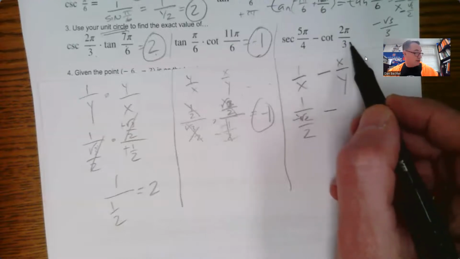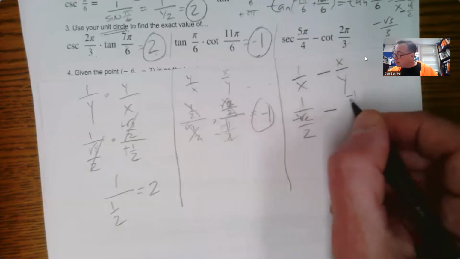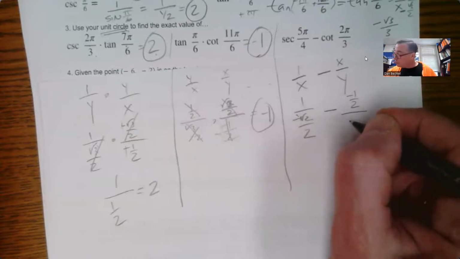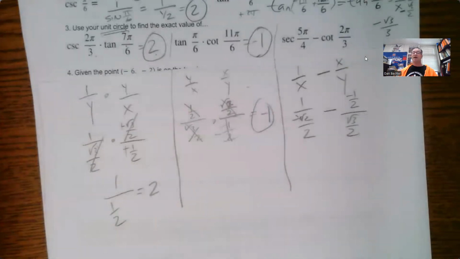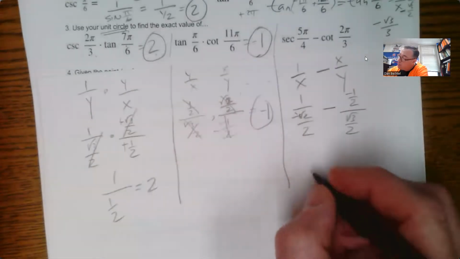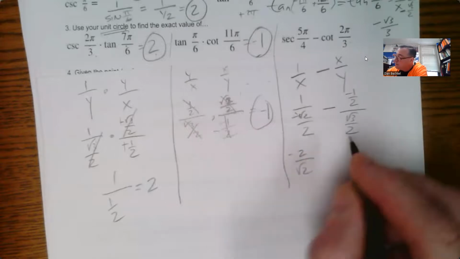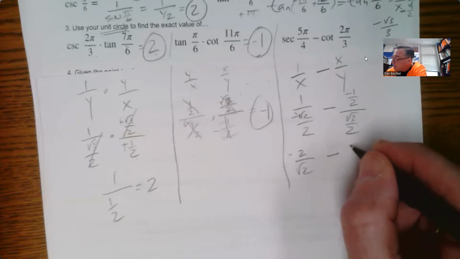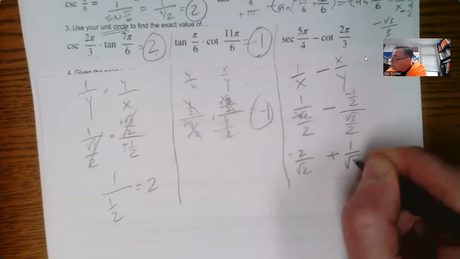Minus, hoping we have a common denominator when I do this, but who knows what's going to happen. 2 pi over 3 is right there. And if I put the x on the top, that is going to be negative 1/2 up there. And on the bottom, it is going to be positive root 3 over 2. It looks like I have to do a little bit of work here. So here, this is the reciprocal of it. So this is going to be 2 over the square root of 2, and that's going to be negative. When I take this one here, that minus a negative will be a positive 1 over square root of 3.